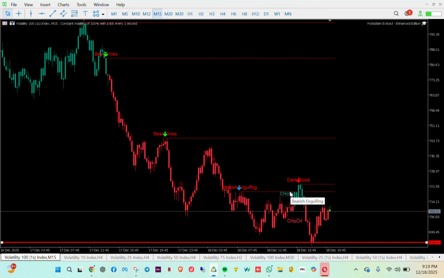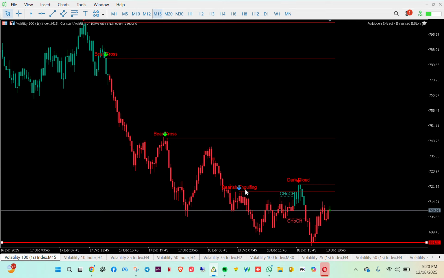So the most important thing we are going to be looking for here now is, first of all, you may not enter immediately. On this 15 minutes, since you have seen a change of character, you need to wait for the market to go up, then print a break of structure. The market needs to break this structure where we are having this dark cloud. So if the market goes up and prints a break of structure here, you don't need to enter immediately as well. The market will definitely come back again. So once the market comes back, it's going to tap into a demand zone. What is a demand zone?